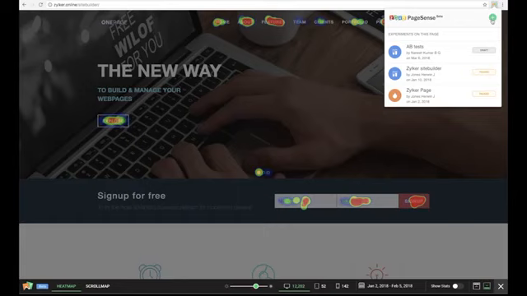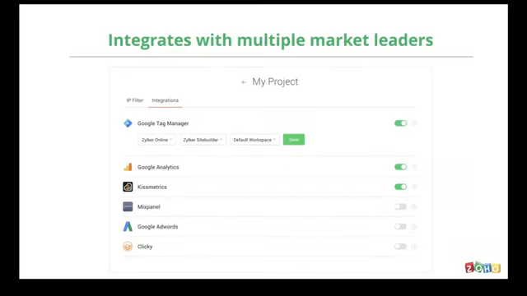And you also have an option to launch a heat map experiment or an A/B testing experiment from the Chrome extension. PageSense currently integrates with 6 different products in the market. Our major integrations are with Google Tag Manager, Google Analytics, Google AdWords. We also integrate with Kissmetrics, Mixpanel, and Clicky. With internal Zoho products, as of now, we are integrated with Zoho Sites. We are working on integrating with multiple other Zoho products, which will be coming soon.